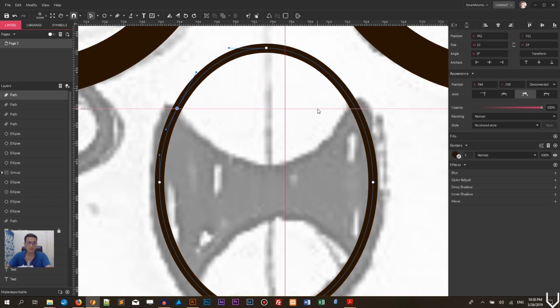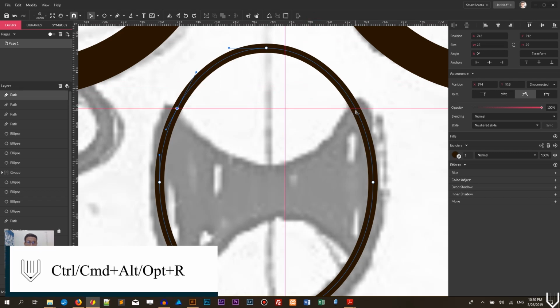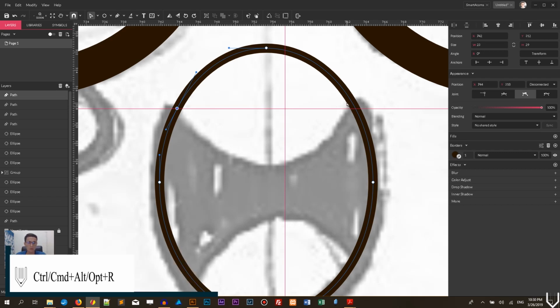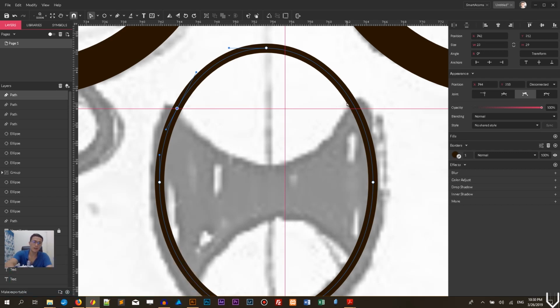If you can't find your ruler, you need to use Ctrl Alt R, Command Option R on your Mac to bring up the ruler, and then hold the left mouse button and drag to grab your guides. And to delete your guides, you need to set it here under the ruler margins.